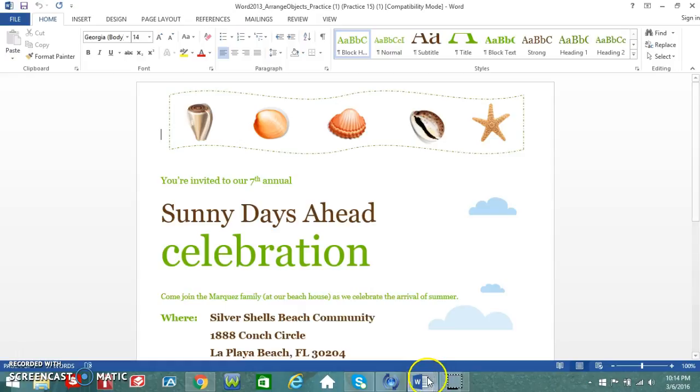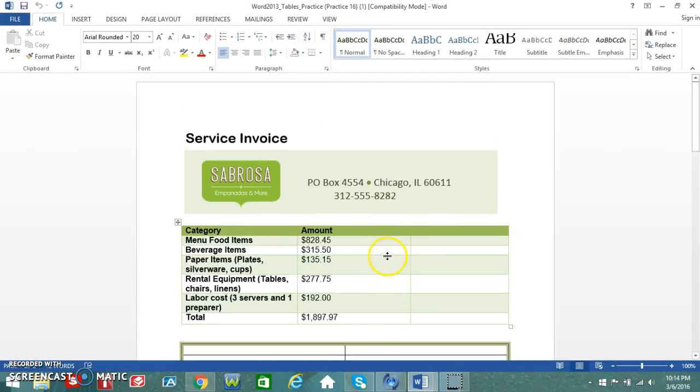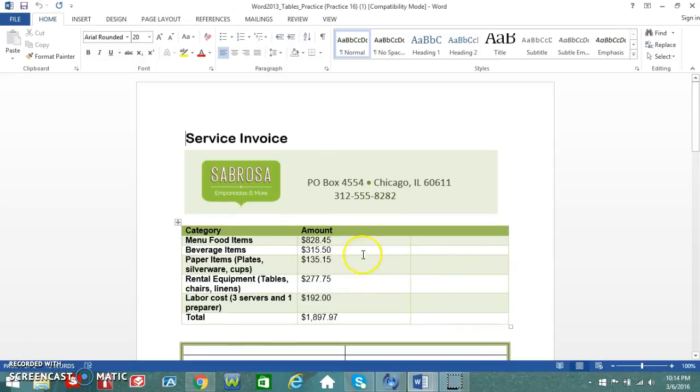Moving on to the next lesson, this is working with tables for lesson 23, and this is really good for organizing data and showing the reader or the audience, whoever may be looking at your document, things more organized where they can read them, seeing the different categories and where they line up with the amounts in this case.